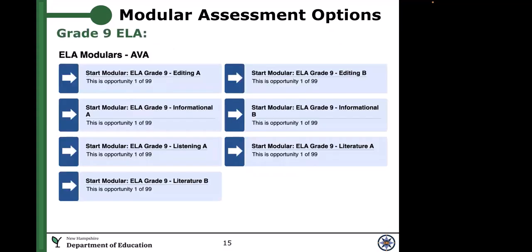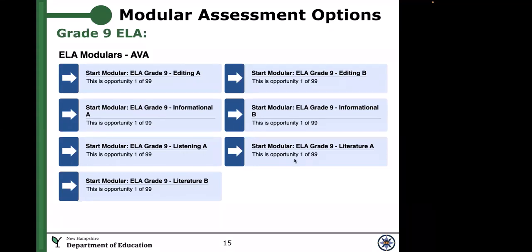As we go through, I'm going to go through each grade level. For grade 9, you have a couple of editing examples here, so a couple of modulars for that. You have two modulars for reading informational text, a listening modular, and then 2 reading literature modulars.